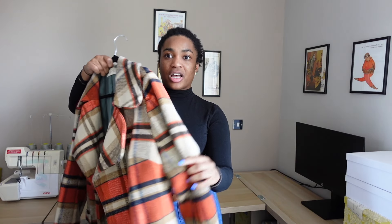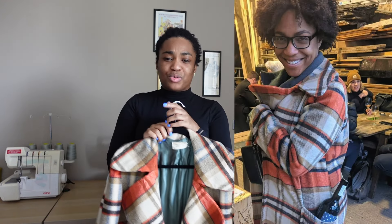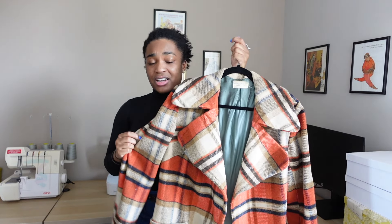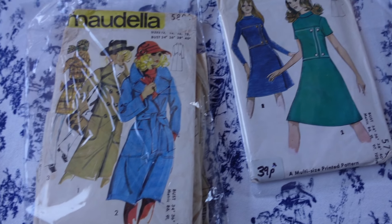Next up we have this orange plaid wool wrap coat. I made this from another wool blend, but this one is much nicer quality and it came from Minerva Fabrics. Construction-wise the garment is pretty simple — a normal set-in sleeve with plain front and back pieces, darts at the shoulder and bust, and some patch pockets hidden down here. That's good pattern matching — you can't immediately find the pocket. The pockets are actually big enough to fit an entire bottle of wine. It's warm, cozy, and something I've actually gotten a ton of wear out of.